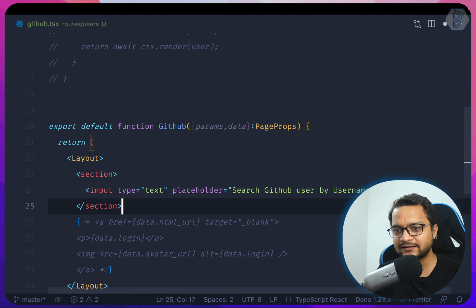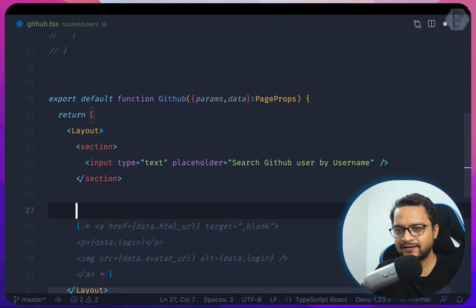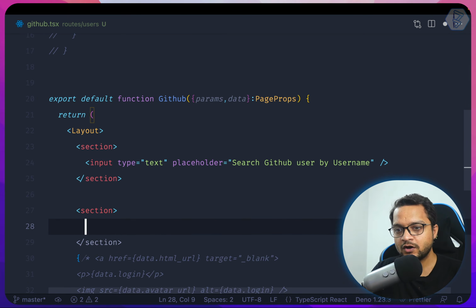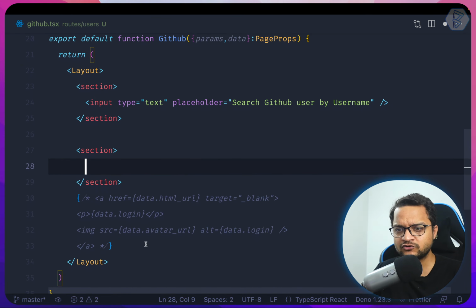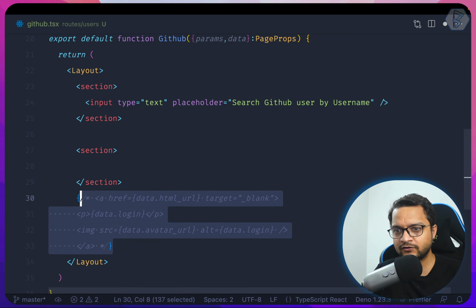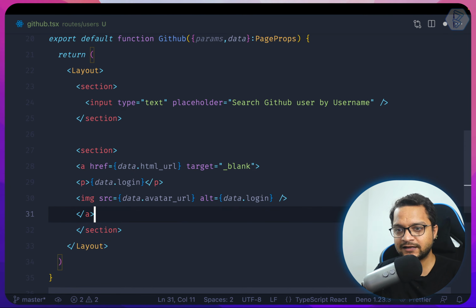Okay, that's good. And then here we should have another section which will show all the user detail. So we already have it, and we can just say like this.